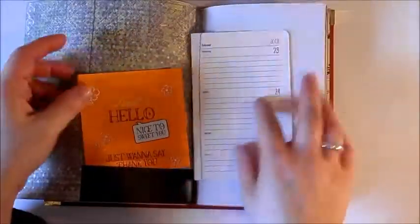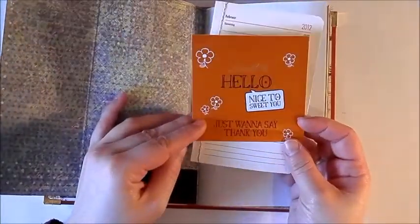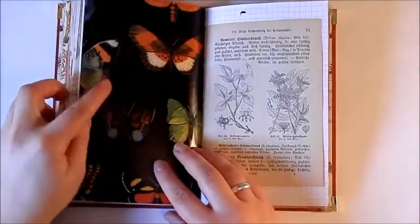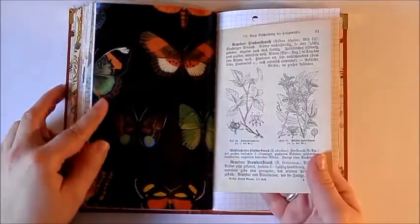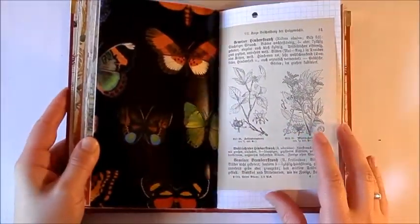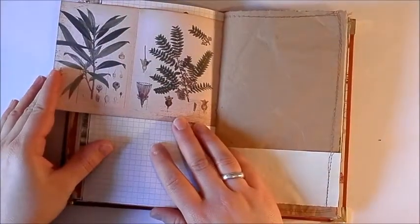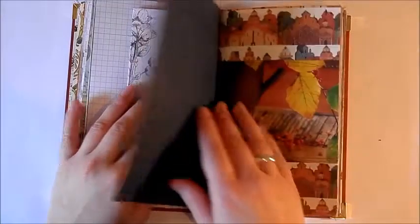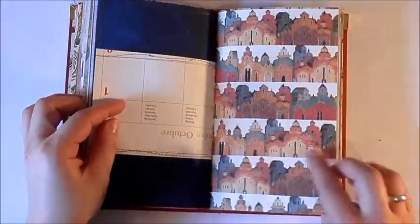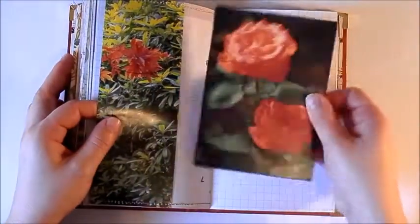There's another planner piece, and this is from a small chocolate box — I like the color and it's so nice and shiny. More butterfly paper — I'm going to be very upset when I run out of this. I don't know where it came from; I think it's gift wrapping paper where the background is matte and the butterflies are glossy. It's just so beautiful but I don't know when or where it was bought — it was gifted to me. I love this house paper as well. Some more gorgeous trees and a pretty postcard with a rose.